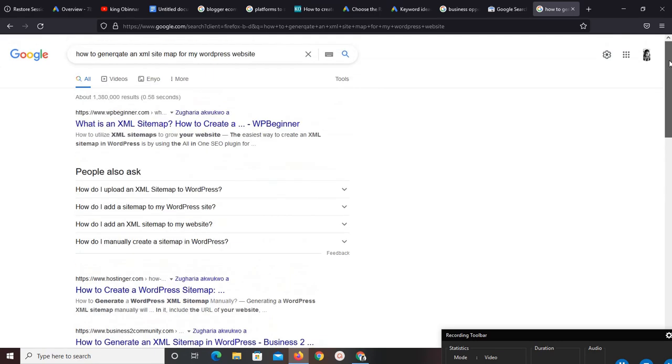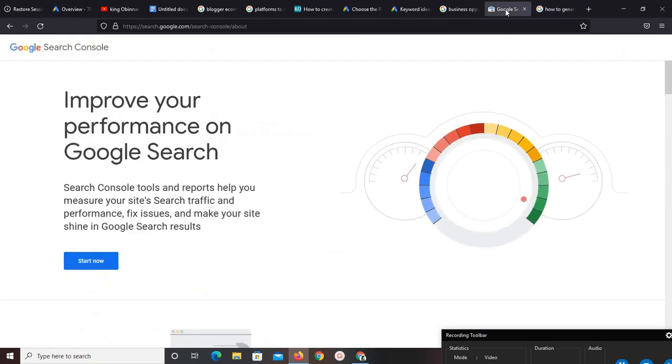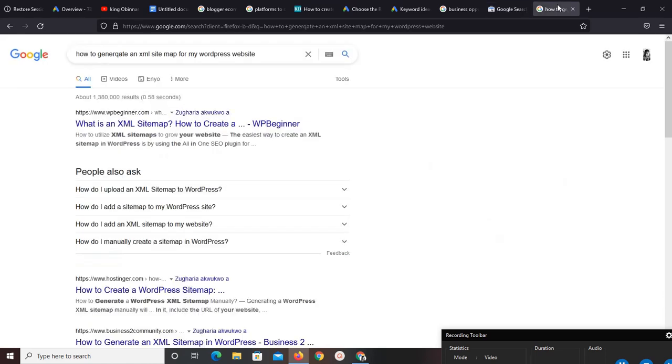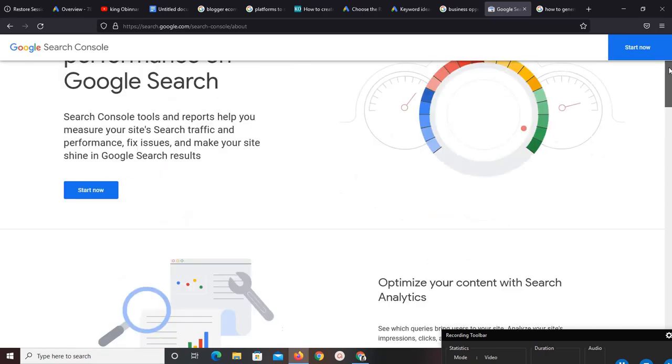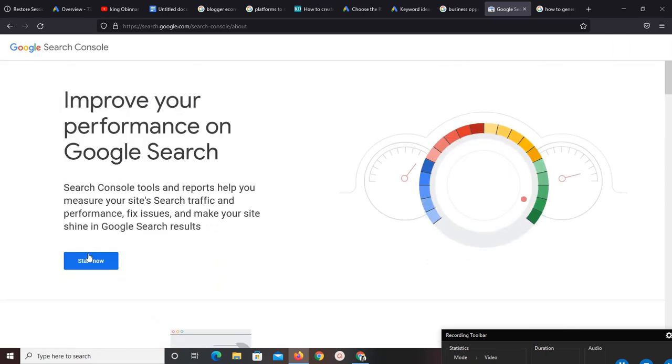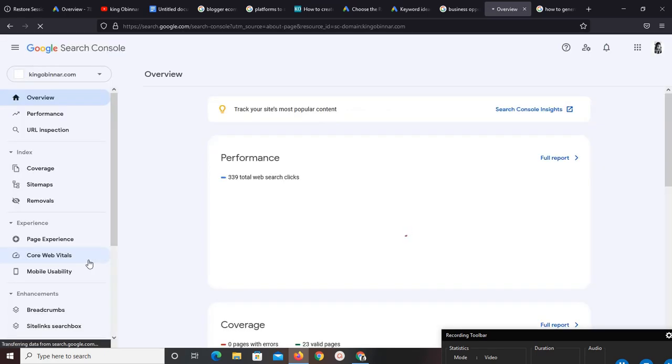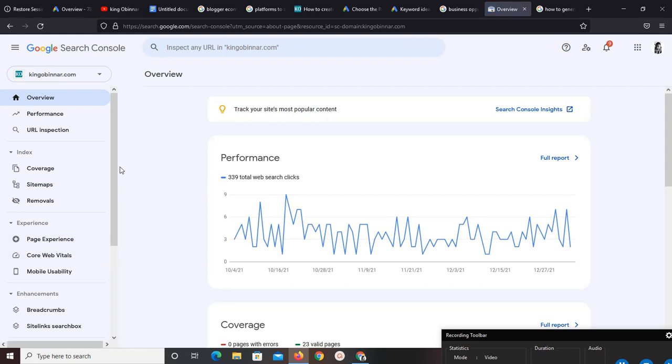So once you've created a Google Search Console account and generated your XML sitemap, submit your sitemap on Google Search Console. I have an account already on Google Search Console, so I don't want to create another account. This is my Search Console account for my website.